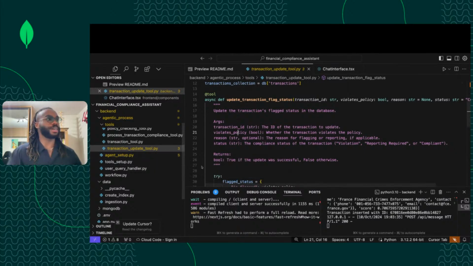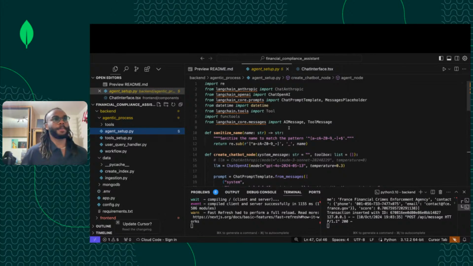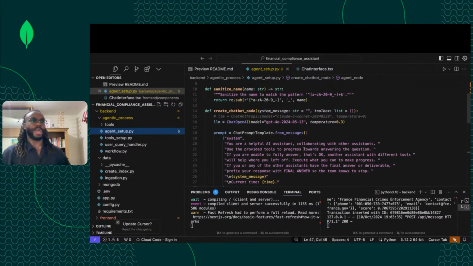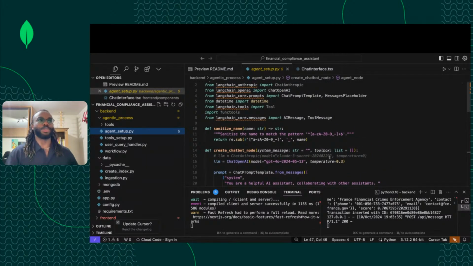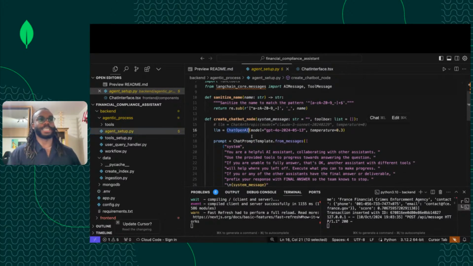The next thing we're going to look at after the tools is the agent setup. This is where we define the LLM we're using for our agent. Here you can see I'm using the ChatOpenAI class from LangChain, specifying the model over here. But you can very easily switch to another provider and use Anthropic as the text generation, as the brain of your agentic system.